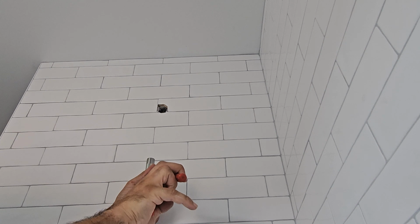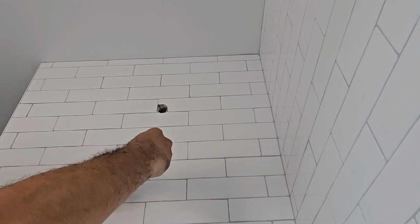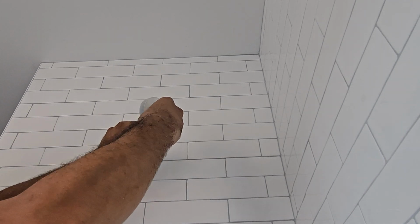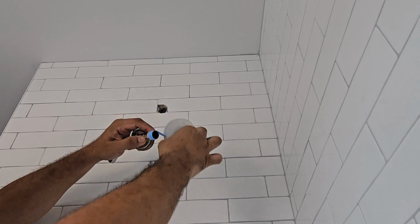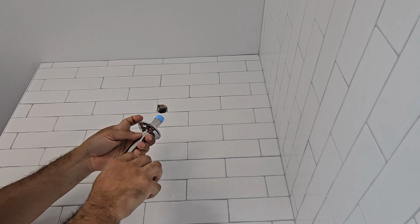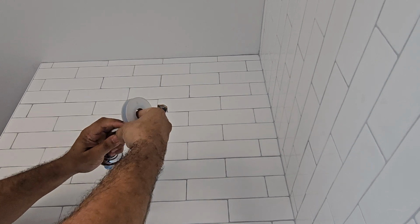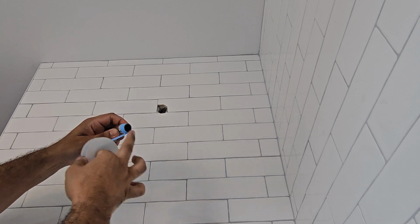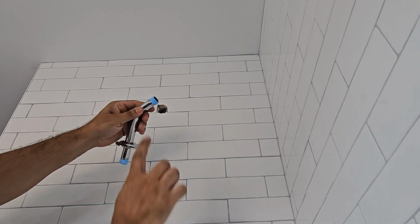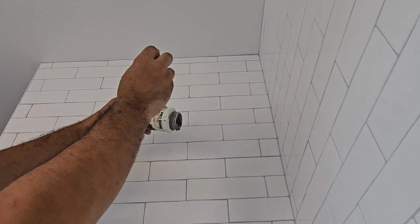All right. So we pull out the rough and stop plugs that we use for the shower head. They're like plastic stub outs. Little trick I do also to the scutcheon, the little tabs it has, I crimp them a little. That way the scutcheon on the shower head is nice and tight. I like doing that just because I don't like a loose scutcheon. I also put a dab of caulk or silicone on the top just to hold the scutcheon in there if it's loose. Put some Teflon on there.